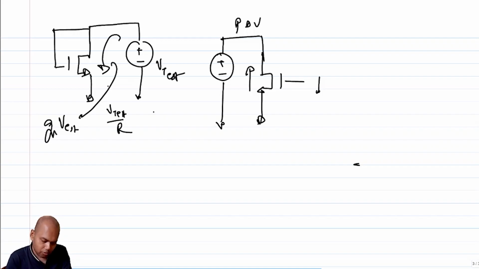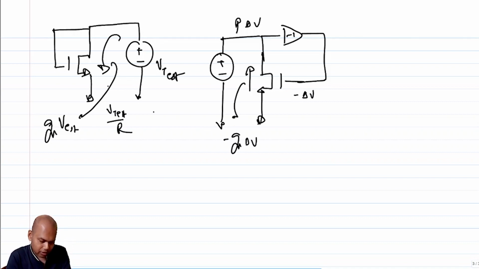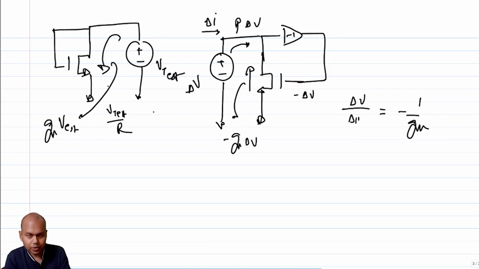So as you can see, I cannot simply connect this to this, because if I do that, then the current will not get pushed out. Which means I need an inversion, correct? Let's say I invert by 1 and give it here. Then this becomes negative delta V, so this current becomes minus Gm times delta V. So your R test, delta V over delta I, becomes minus 1 over Gm, correct? So hence you get a negative resistance.